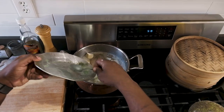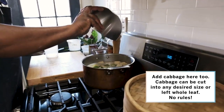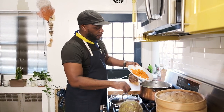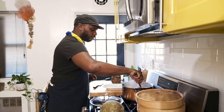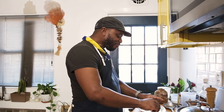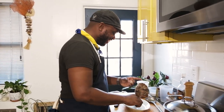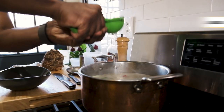Now it's time to add the breadfruit. I'm going to put the cod in whole because as it cooks it'll break apart — get all that goodness in there. I want to add just a little bit more water. The okra goes in there too. Last thing I'm going to do is add some carrots to give it some color. Maybe two minutes and it'll be ready.